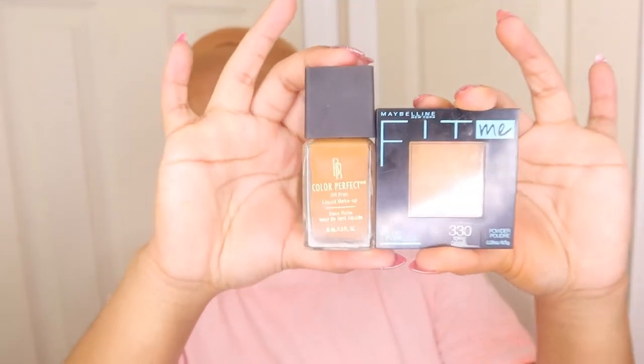After cutting off the excess cap, I am going to apply the Maybelline Fit Me Powder and the Black Radiance Foundation to give that ball cap effect, and I also applied those same two products on the lace of my wig as well. And look y'all, we are definitely serving scalp, okay?